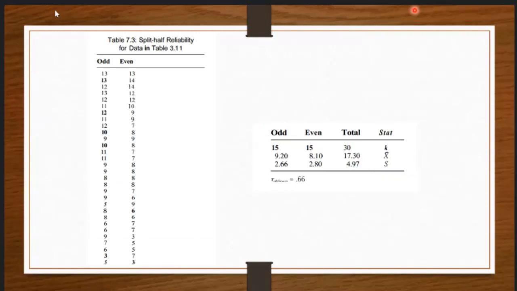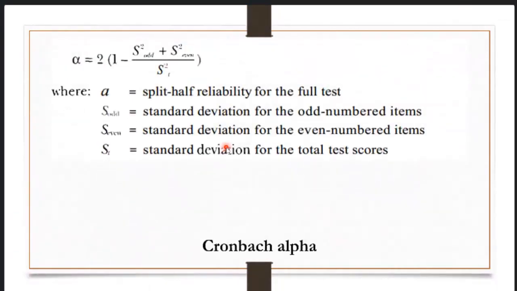And here is an example of the equivalent form test between odd-numbered items and even-numbered items. Providing that the odd items and the even items have some kind of relationship, right? Yes. And please take a look at these symbols. They can be used for the next formulas. And the next one is called Spearman-Brown, and here is the structure.